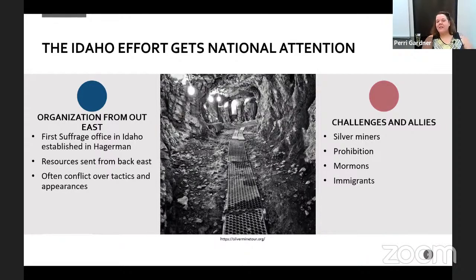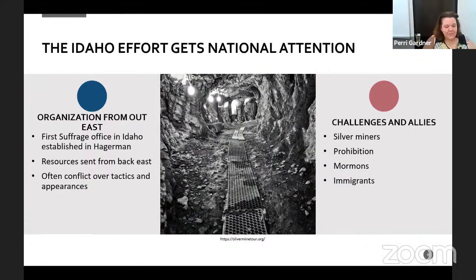Unfortunately for Dunaway, the framers of the Idaho State Constitution do not take either of her suggestions. They don't include women's suffrage in our founding document, the Idaho State Constitution, nor do they create a special process for enfranchising women. Therefore, after the state constitution is written, in order to enfranchise women, it will have to go through the regular process of amending the Idaho State Constitution, the same process we use today: convincing the Idaho State Legislature to pass legislation, and then asking the voters of the state of Idaho to ratify that amendment.